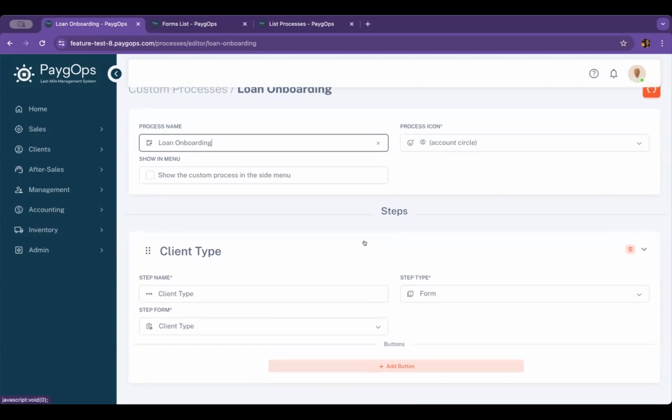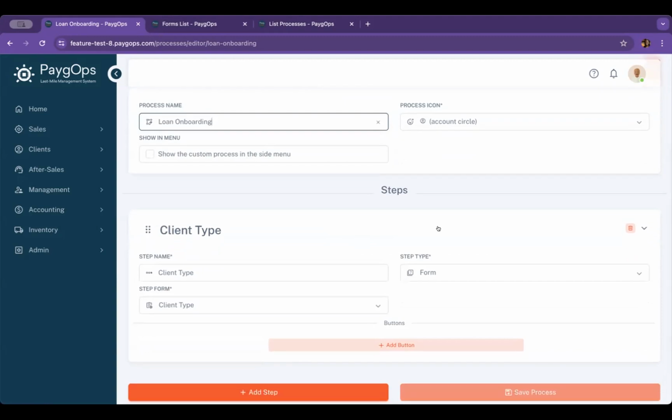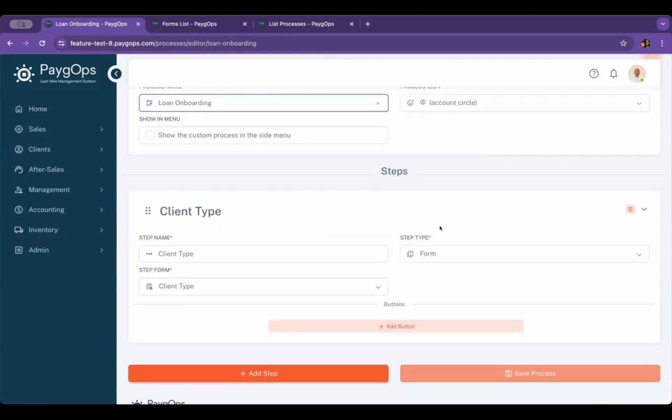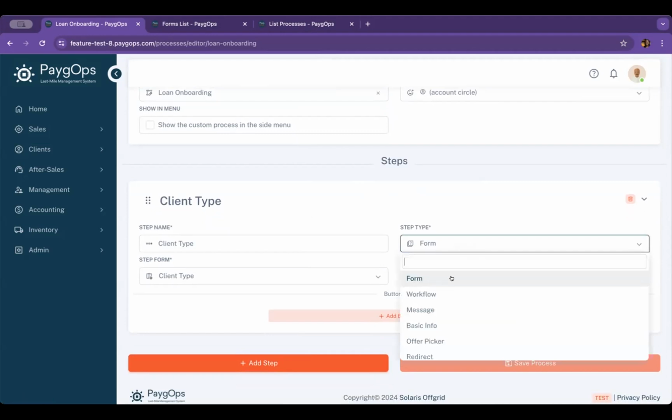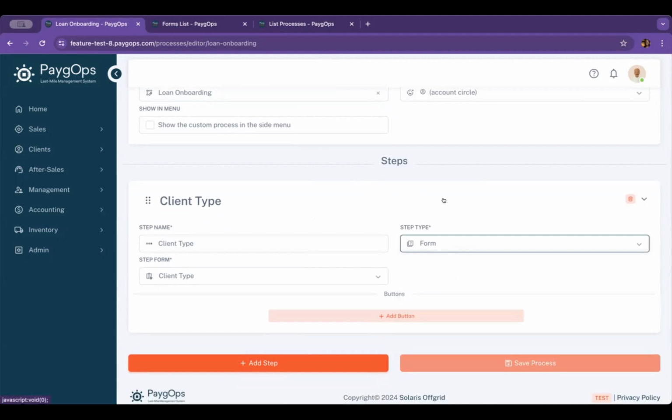So when thinking about a user journey for onboarding a loan client, the first step type that you'd have to have is a point at which your agent would select what type of client are you serving. In most cases, like Edwin has mentioned, you could have different types of farmers coming to receive items. One could be a loan client, one could be a cash client, you could have a recurring loan client, or a new loan client. And within the editor, you have the option to select a form, which is a type of information collection sheet that allows you to select, okay, I'm serving a loan client who is a new loan client, and you create a journey for that specific type of client.